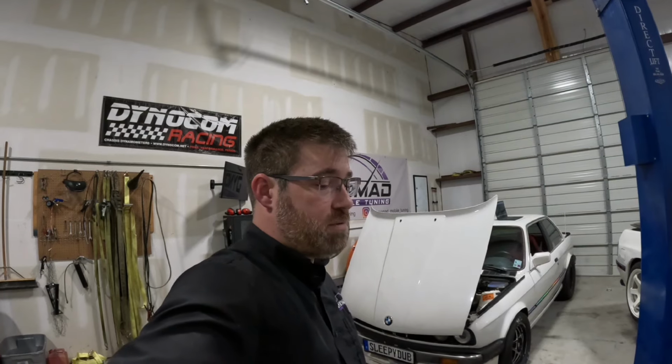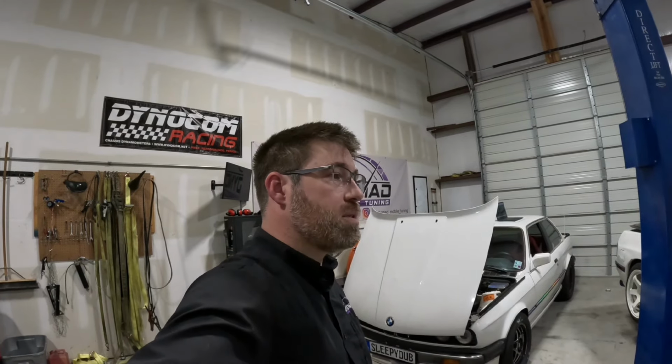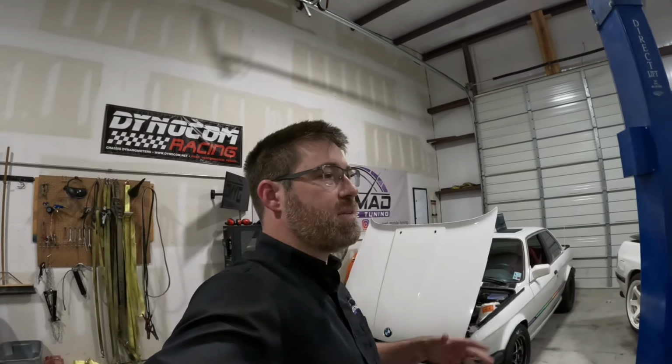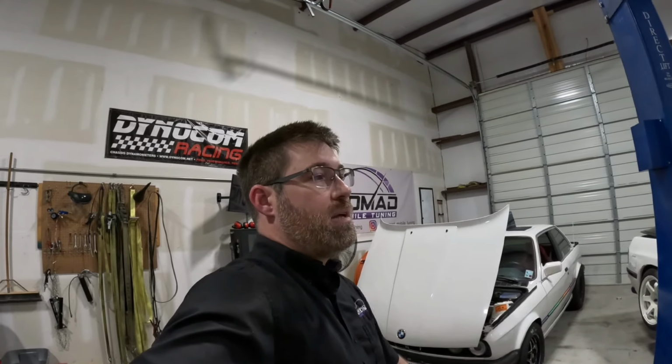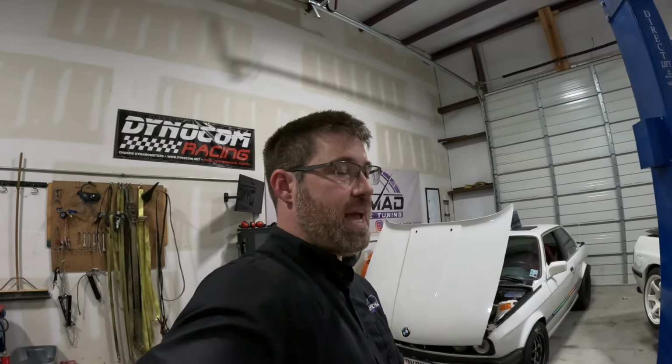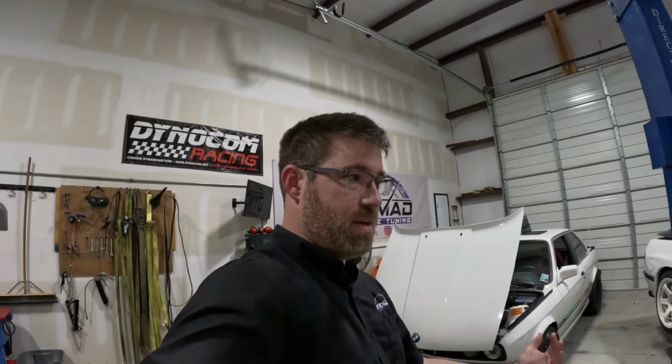See how it goes. I was trying to do 40 mile an hour rolls, 60 mile an hour rolls in fourth, leaving in fourth on the anti-lag. But it just doesn't get off the line fast enough. I mean, it does, but I feel like third gear gives it a better shot, especially after 80. It's going to be towards 90, 95, whenever it shifts. That's going to be putting a bit more power to the ground. So we'll see how that fares.